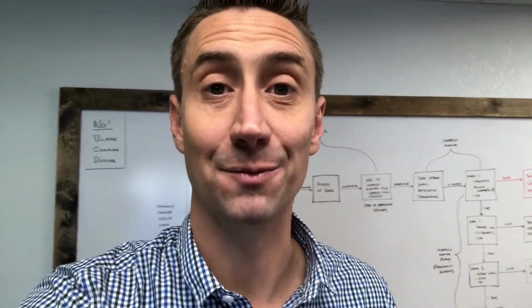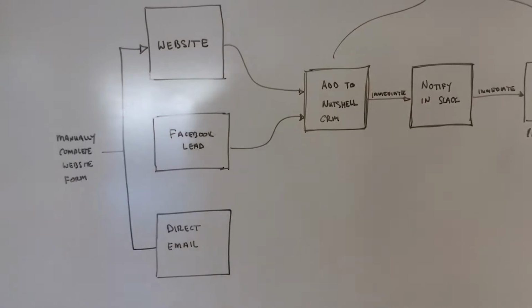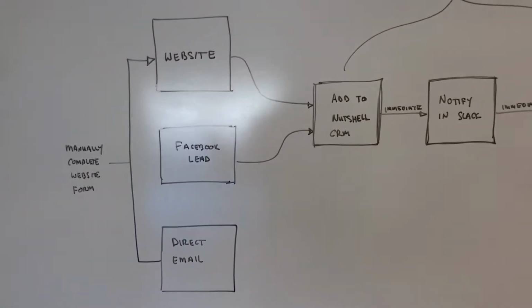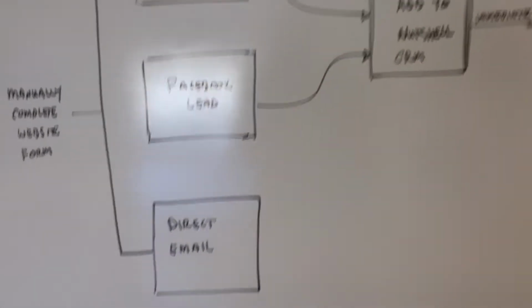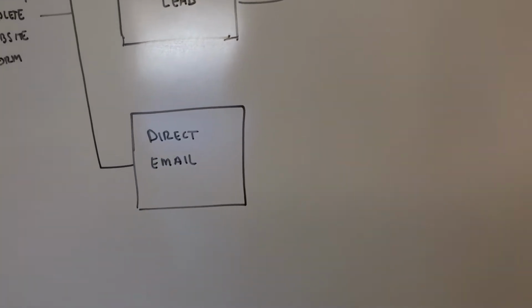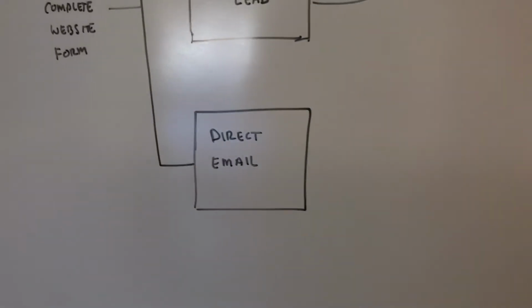So check this out. When a lead comes in, I'm really only looking at a few different areas where we generate the bulk of our leads. The website is the first one, Facebook is the second one, and then we send out an email list where we get quite a few direct email responses. This is one that I've always kind of struggled with, and I'll tell you why in a second, but I'll get back to that.